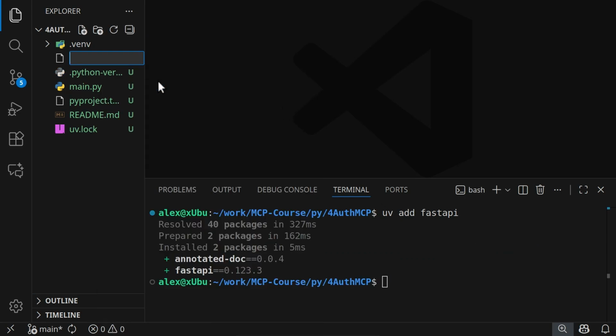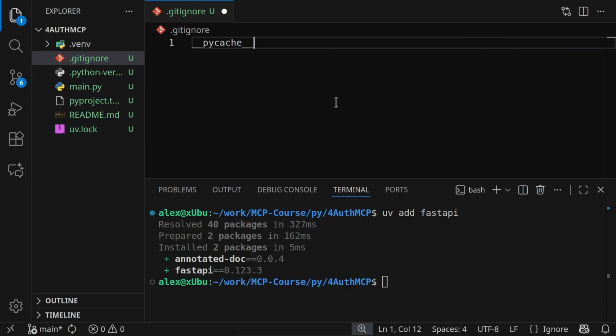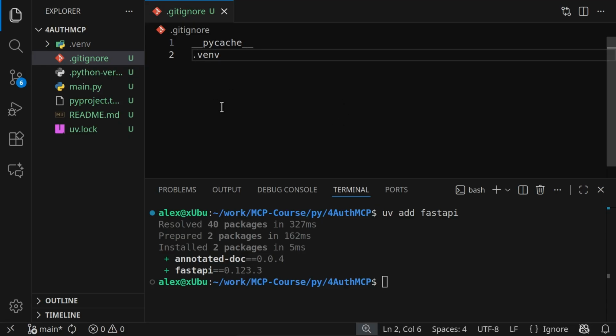I will also create a .gitignore file, in which I will add the __pycache__ folder and also the .venv folder like this.